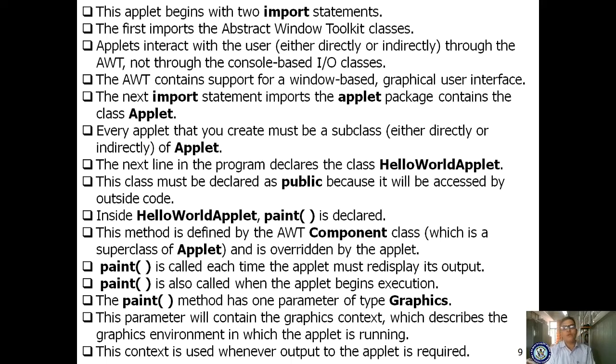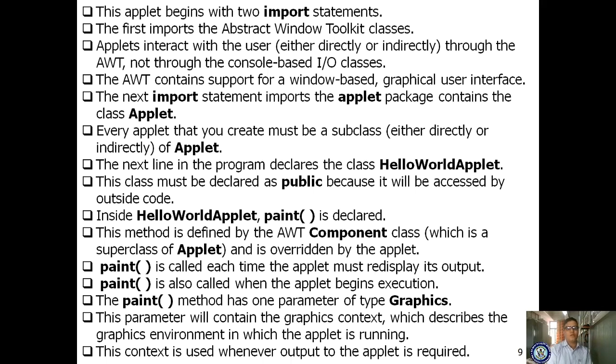So once you have run your program, you can develop interactive programs by using applets. It is not like console based IO classes. In console based IO, only in the command prompt you are giving your input as well as getting the output, right?